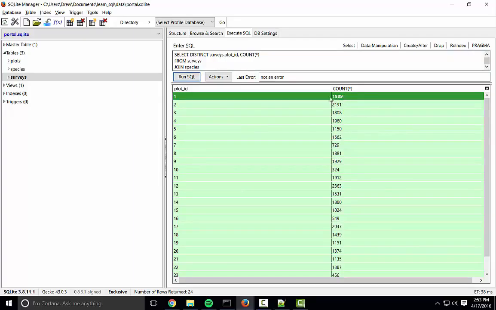It's not summarizing by the different genera. I need some kind of aggregation.